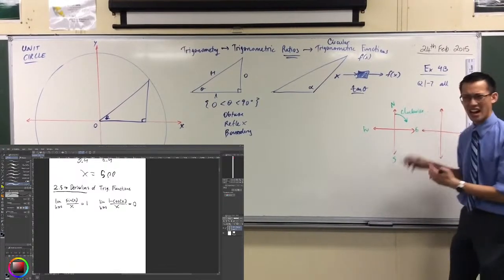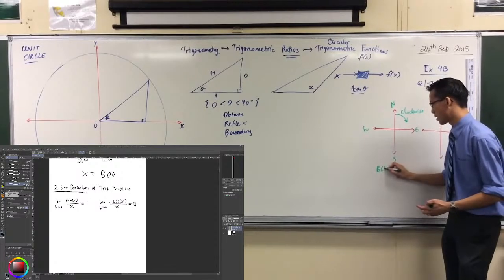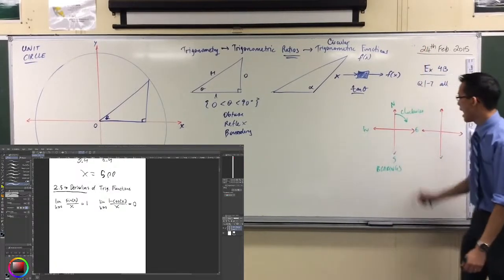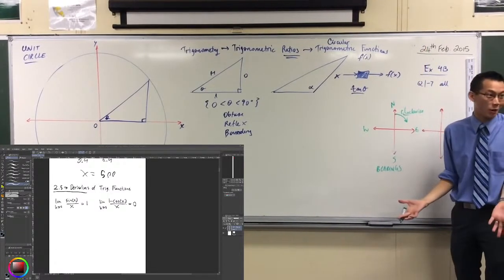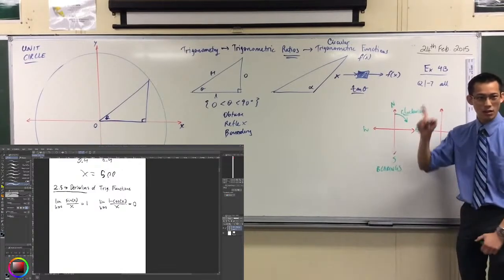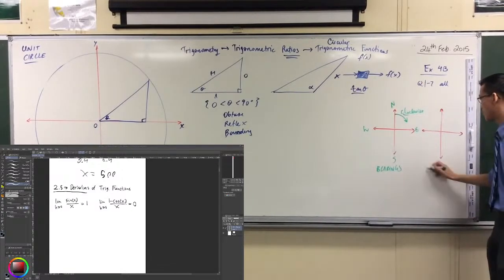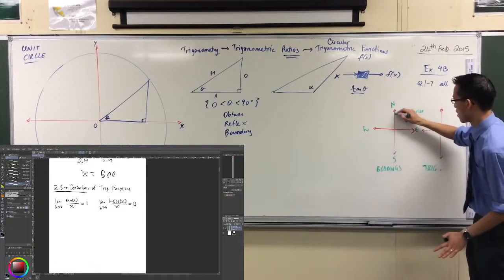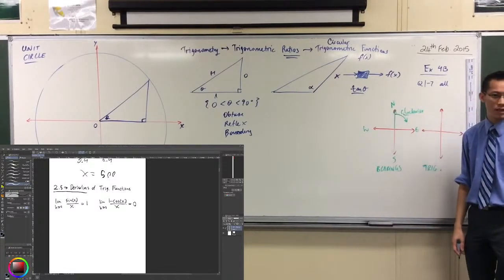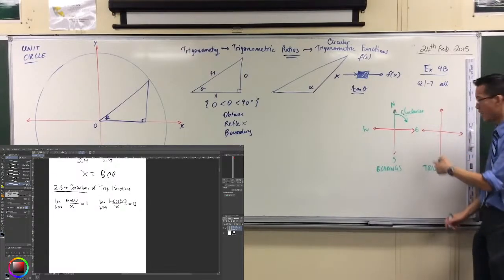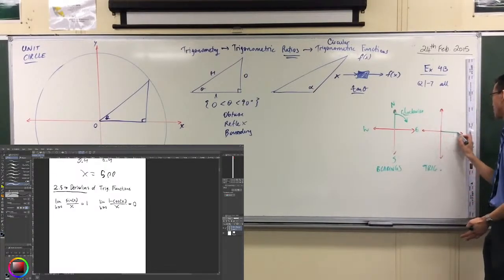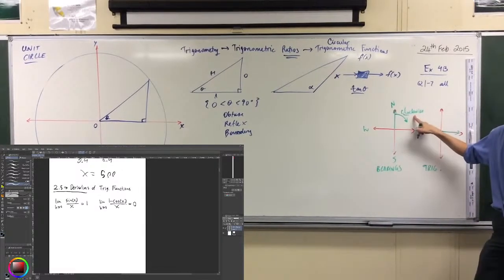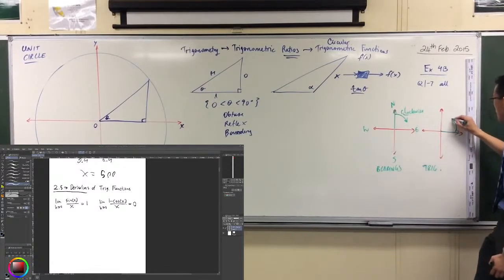And this kind of makes sense for bearings, because north is a sensible place to begin, like your most important direction. And clockwise, well, it's clockwise because that's the way our clocks go, so why not measure that way? When we're in the unit circle and when we're in trigonometry, things are completely different. So number one, north is not the starting point. Instead, it's east, the x-axis. That's our starting point. Not only is that different, this is different too. We don't measure clockwise, we measure anti-clockwise.